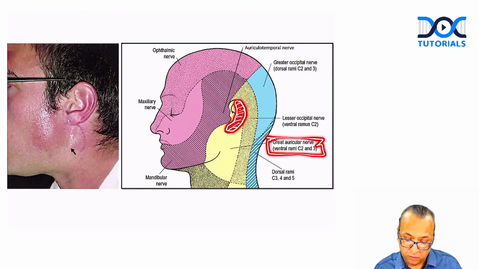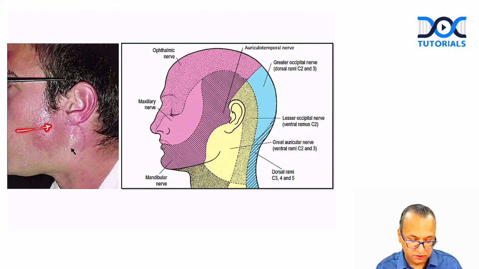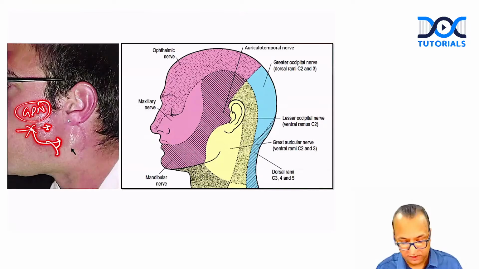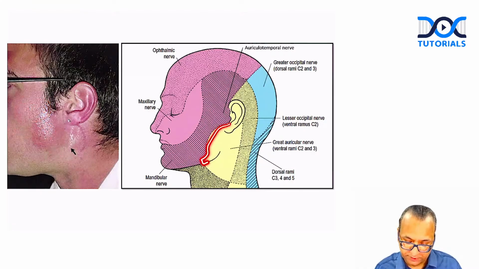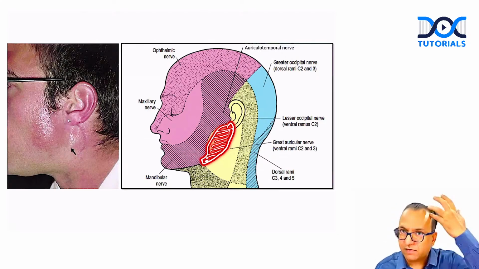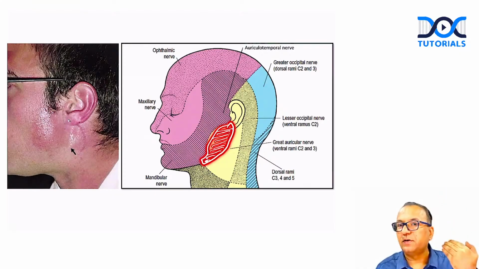So what happened is, as you remove the parotid gland, the glossopharyngeal nerve was compromised. It was regenerating and it has innervated the sweat gland territory of the great auricular nerve. That is what has happened. So patient will have, in front of the ear, whenever the patient is having food, the central nervous system will activate the glossopharyngeal nerve for the parotid secretion, but there is no parotid gland, so they'll secrete sweat only.